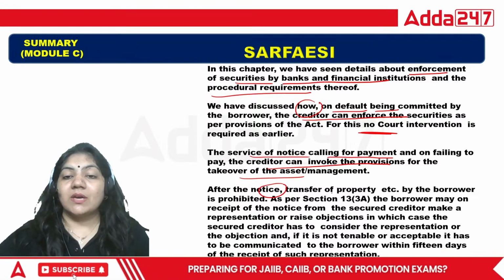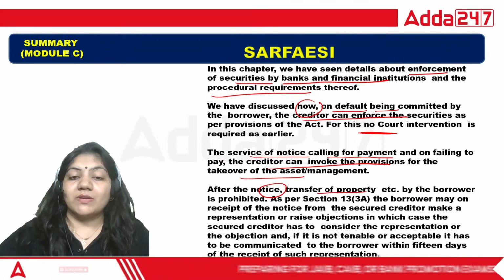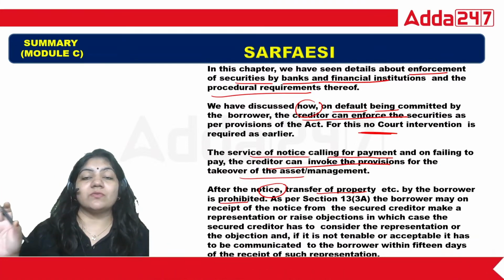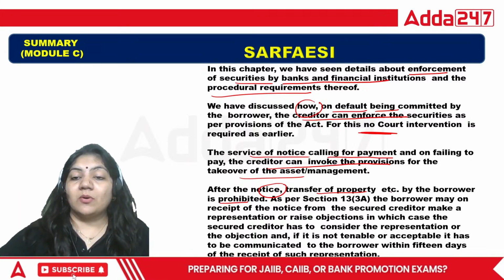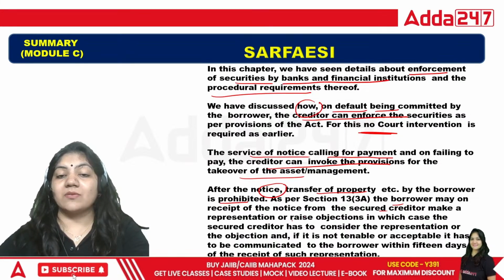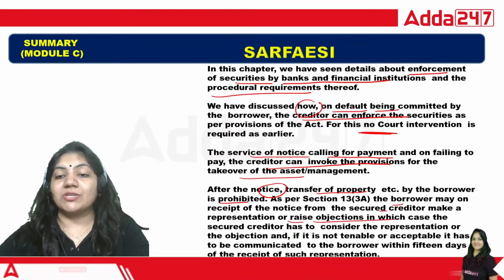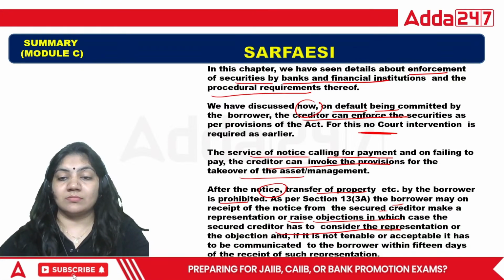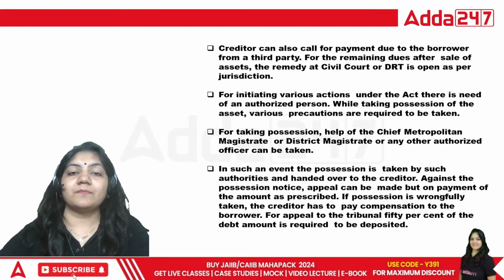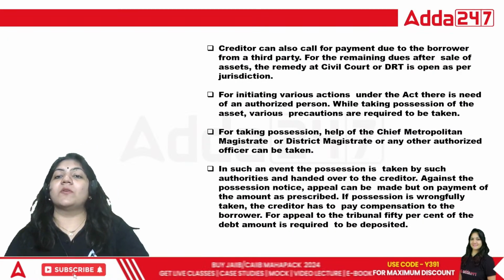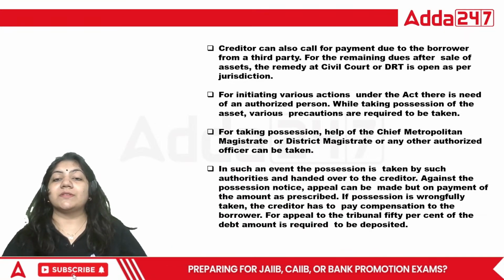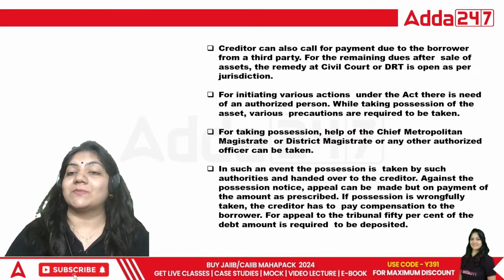After the notice, transfer of property by the borrower is prohibited because we have just informed the borrower, so he cannot do anything with the property. The borrower may, on receipt of the notice from the secured creditor, make representation and raise objection, in which case the secured creditor has to consider the representation and objection. That is important. Creditor can also call for payment due to the borrower from the third party, and for the remaining dues after the sale of asset, the remedy of civil court or DRT is open as per jurisdiction.